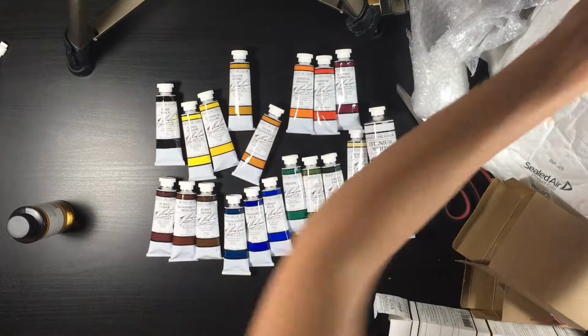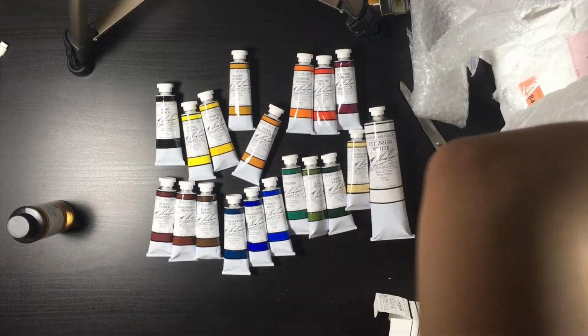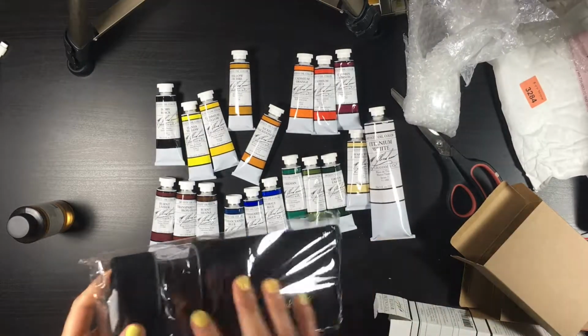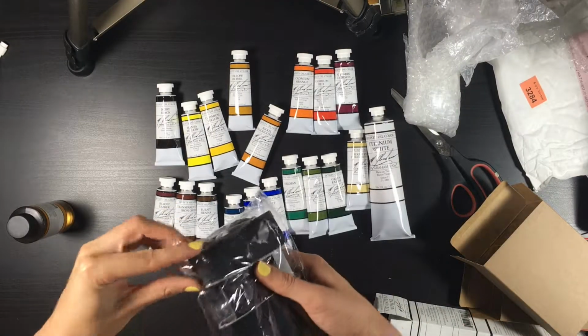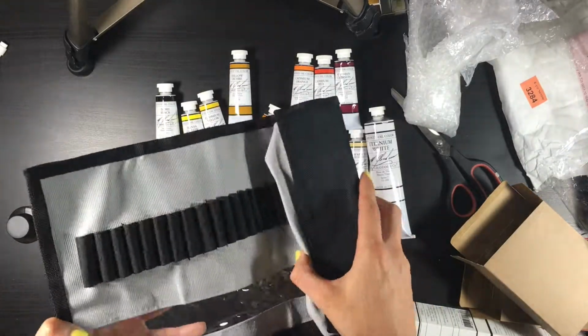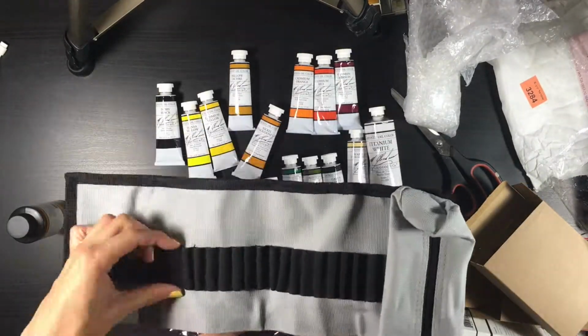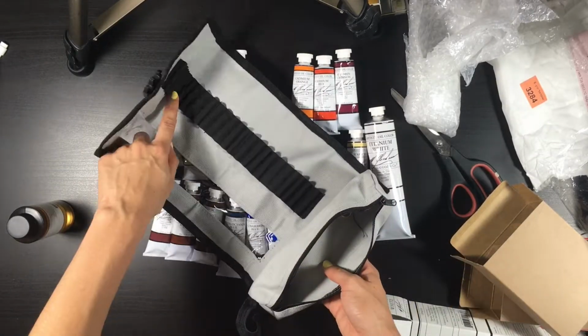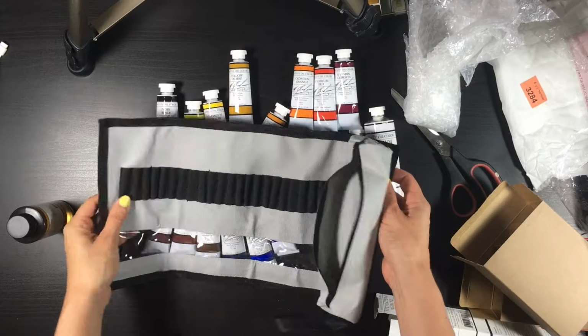There's another little thing I treated myself with here, and this is the Jackson's pencil case. What really intrigued me about this one is that it has this easy access rubber thingy like you would usually have, and then it has a normal pencil case attached to it.